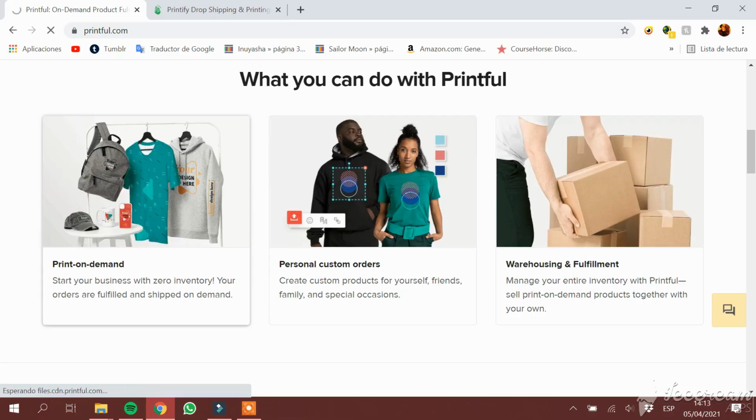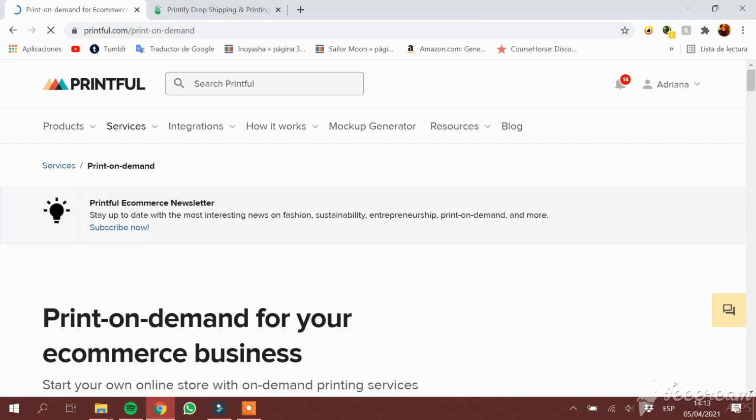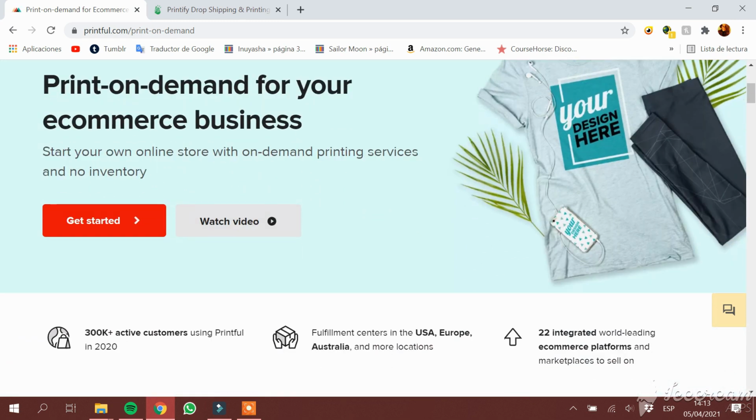So we're going to talk about print on demand, which is an e-commerce model that helps you to have your own store without having an inventory in your house, or to invest a lot of money from the beginning if you don't have this money. It's a really great option, and I started to try it because, as you can see in my studio, I don't have the space to have a big inventory, and also since I'm pretty new, I didn't have the money to invest in a lot of products, because I keep trying to experiment to see what sells well and what doesn't. So I didn't want to buy a lot of stuff without knowing how these work.